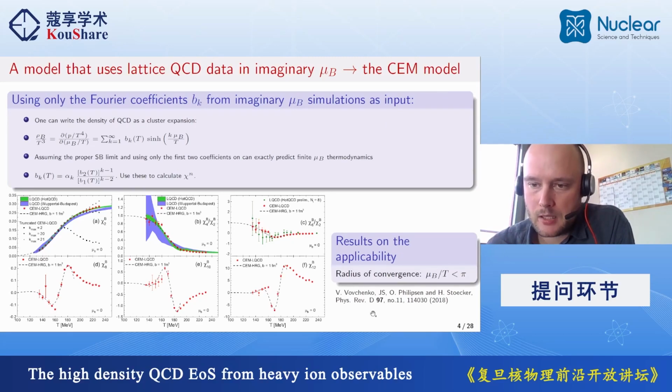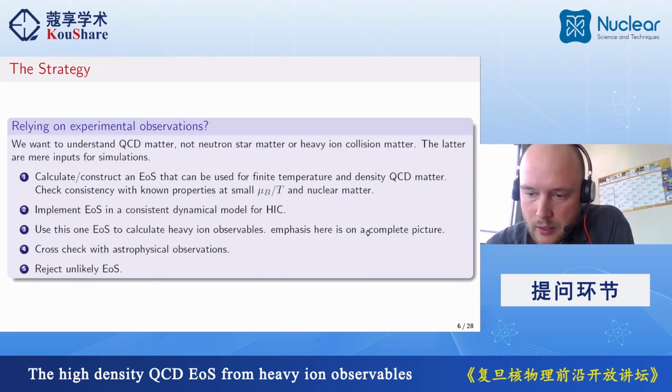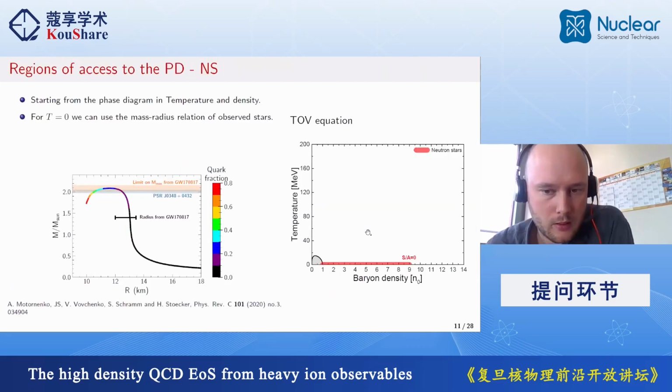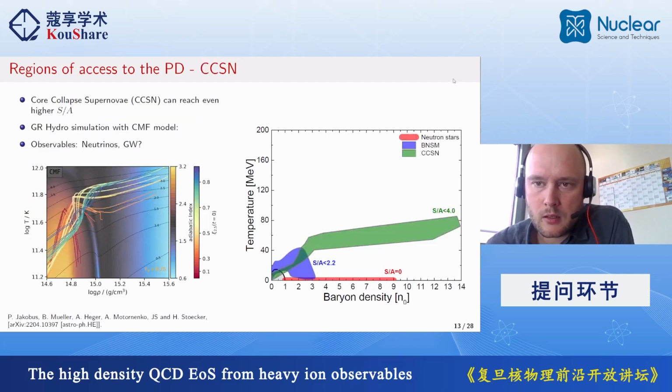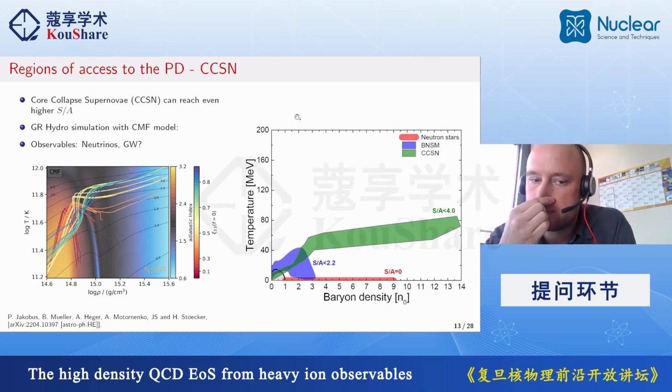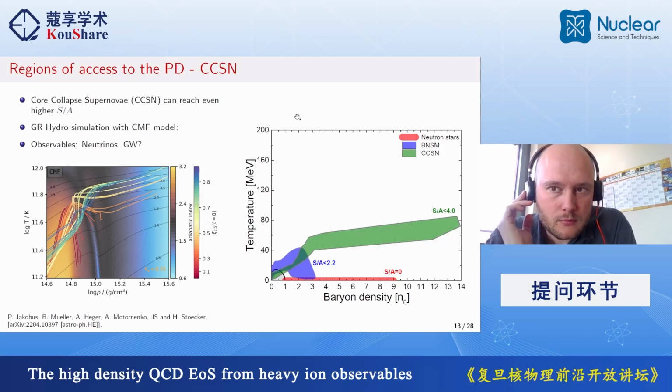Hi, Ian. I have a small question. Can you go to slide 13? Yeah, I'm trying to understand your calculation. When you perform the core collapse supernova, how do you justify this calculation? I'm thinking that we have the star merger data, but I'm not sure about the supernova. Can you explain a little bit?